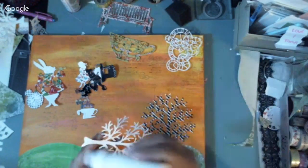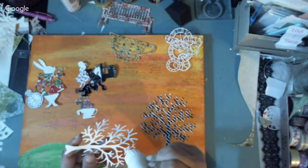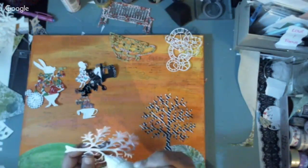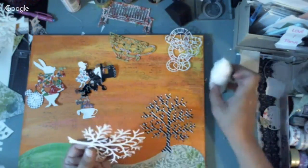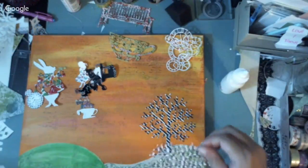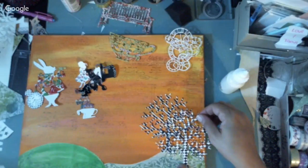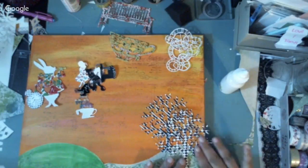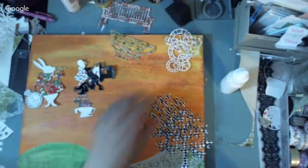So I'm gonna put this one here. It's gonna be a lot of layering, this one. I'm not going to put the glue all the way to the end. Glue in there like halfway up each branch, so that again, this one remains thicker than the one before, with some dimension on each one of those.